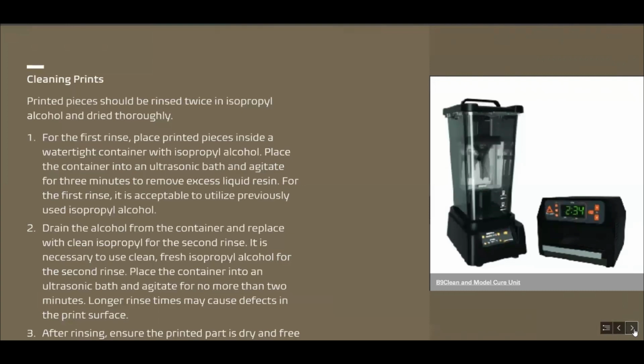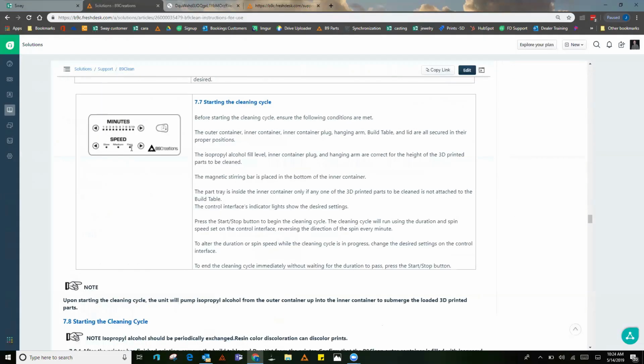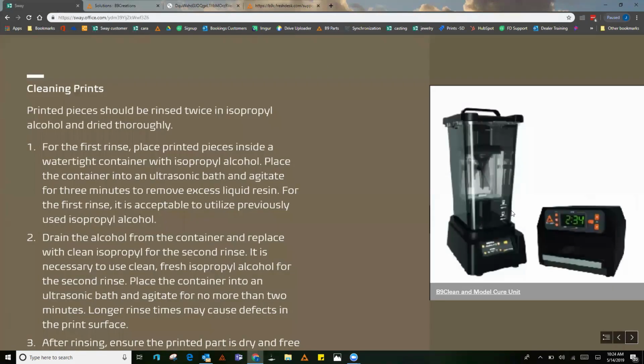So on average, how long and what speed would you want to do, say, a table that has maybe 2 rings on it? Slow, medium, and fast. So we usually use fast. Okay. And it really does a great job in cleaning prints. Okay. Cleaning the optical glass.